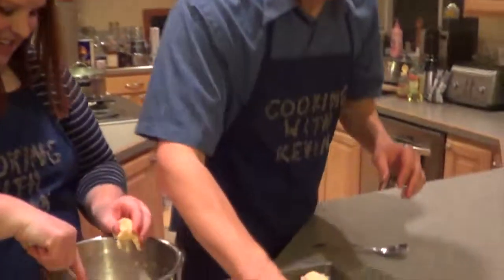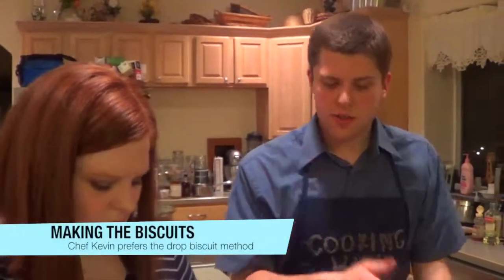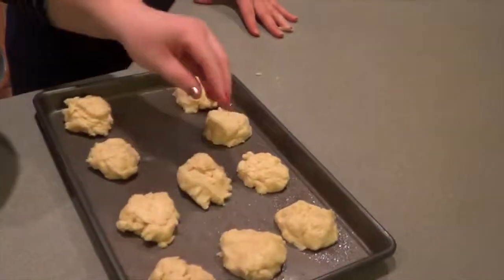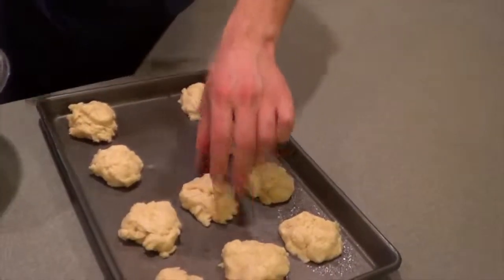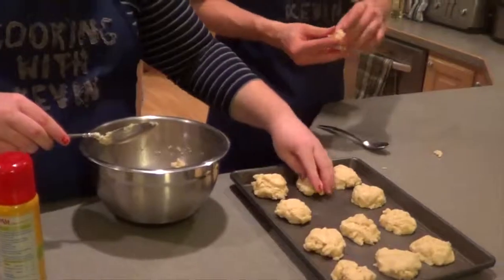The baker in me wants to roll these out. Yeah, I find that mine don't come out nearly as fluffy or tall when I roll them out and cut them out the traditional way. So I like to do what's called the drop baking powder biscuit, where you just scoop it out into little balls and put them in there. Perfect. It should make close to a dozen.